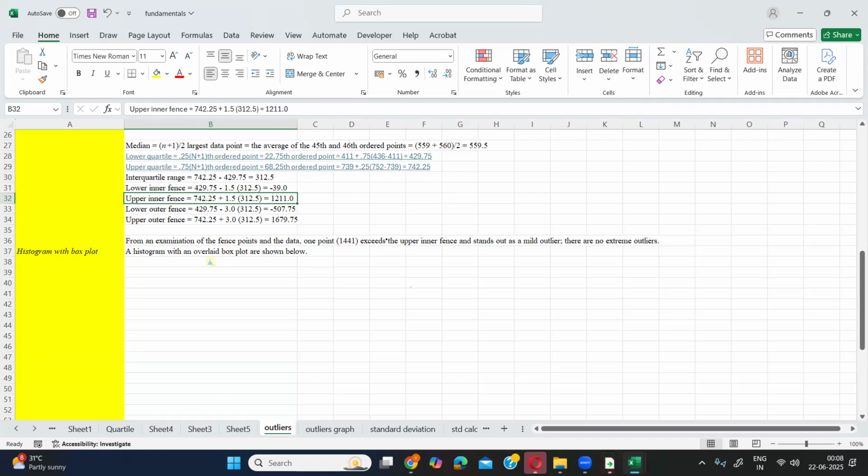So some people will take the full range 3, so plus or minus 3. So they will take 99.99% of your data into the picture. Okay, the rest 0.01% of data, they will consider it as an outlier. So they are including more range here, that's it. But the acceptable one, according to the calculation, is 1.5. But if you want to extend the range, you are extending -3 to -507, and increasing to 1679, so this is a rare case of calculating this range. Okay, they are extending the range.